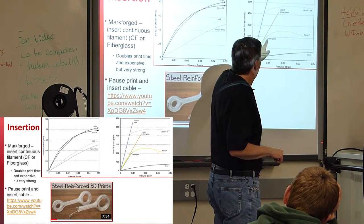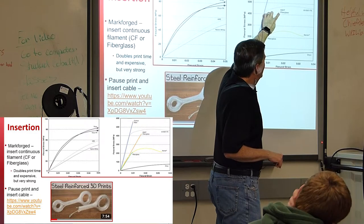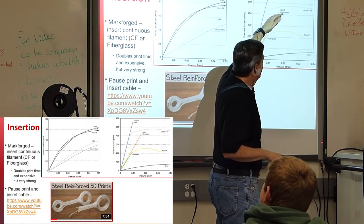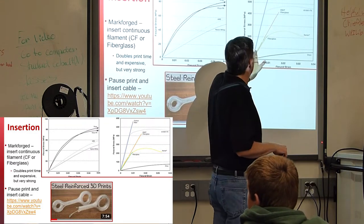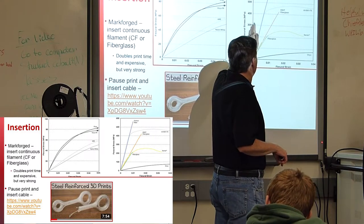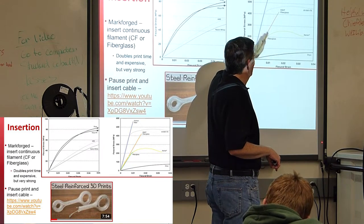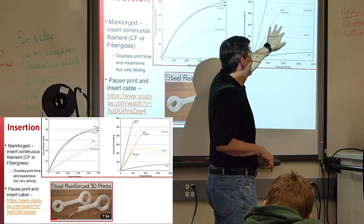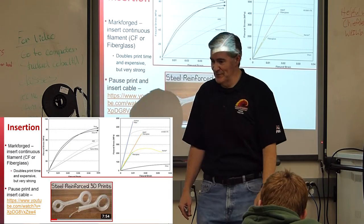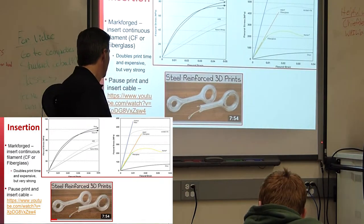If you insert fiberglass, there's two different kinds of fiberglass. There's a green fiberglass, and then there's HT fiberglass, which is this orange line. There's Kevlar you can do, and then you can do carbon fiber, which tops out on this one. So you get different strain versus stress under flex capabilities, and you can tune it to get some really nice behaviors by inserting different kinds of fibers, which is really cool.